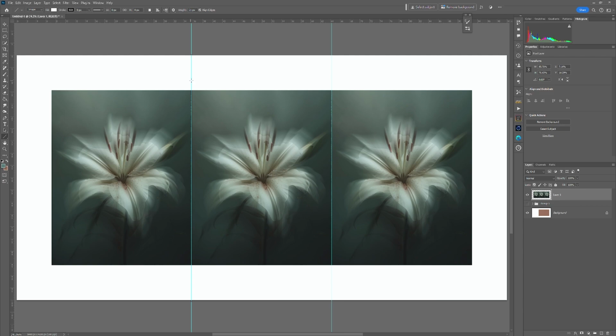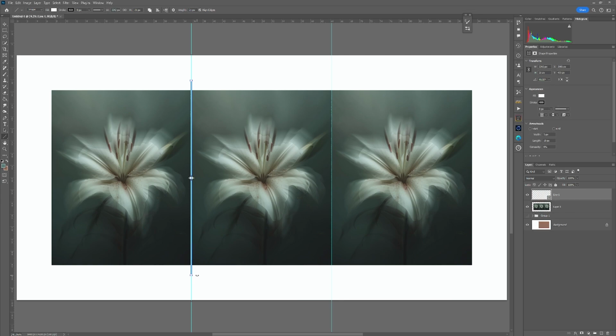With the line tool selected, click on the line, hold down Shift, and again that snaps it to, in this case, the vertical, and let go. I've now let go of Shift. I'm clicking once more and dragging down. And if I just go to the move tool, you will notice that we've now split this image into a triptych.